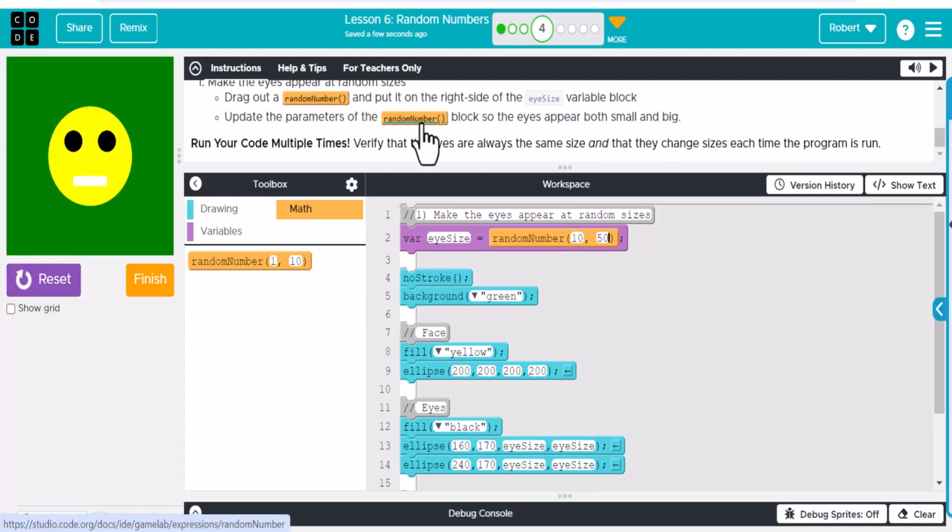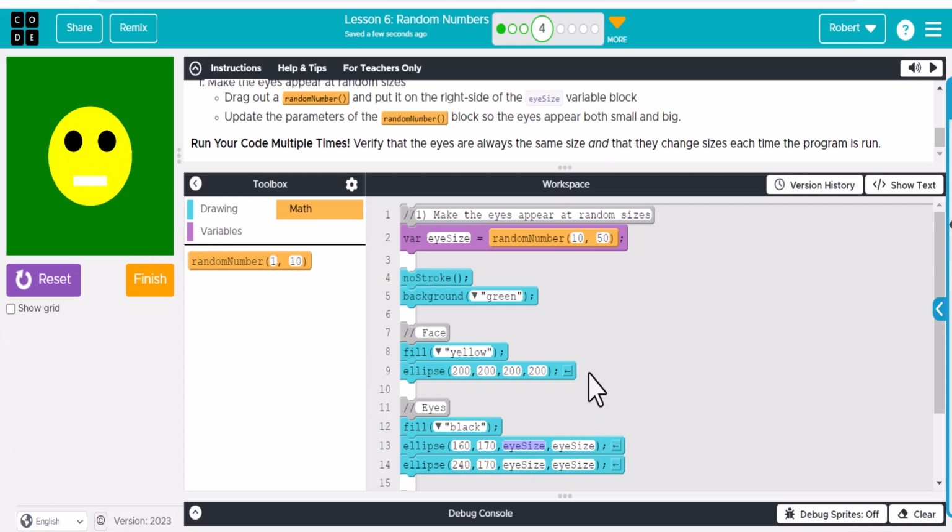Okay, if we had applied this down here and took out eye size and put random number here, which we could do, and do 10 to 50, and we did that for all 4 of these, it potentially could be that the width in this one ends up being 10, and the height in this one ends up being 20, and then this one ends up being like 50 and 40 or something like that, depending upon the random number that each of those picked, and they're all different. And so that's really going to make this not look very good.